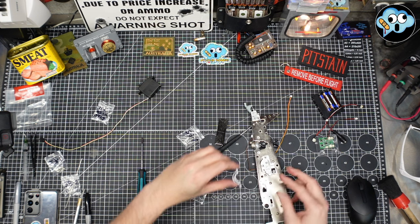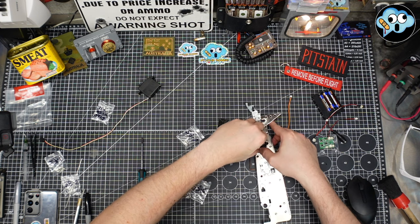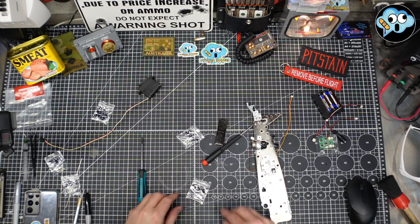I love balls and sockets. Don't you? Nothing satisfies you more than a good ball and socket joint.